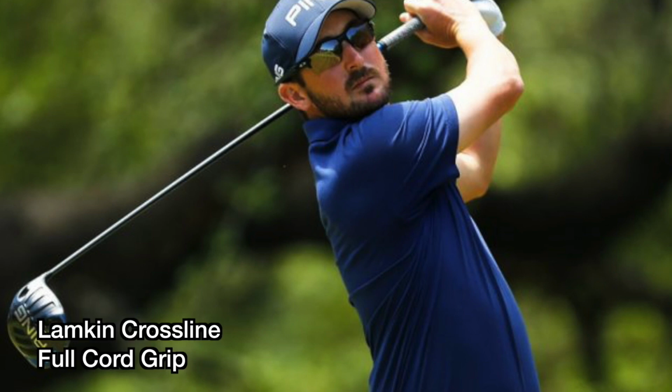Let's get into what's in Andrew Landry's bag, starting with his driver. Looking at his driver, he's playing a Ping G30 driver, 9 degrees, but it's an 8.8 degree driver loft. He's also playing an Aldila Tour Blue ATX 65 TX shaft. This is actually 45.25 inches, tipped at 1 inch, and has a swing weight of D3.